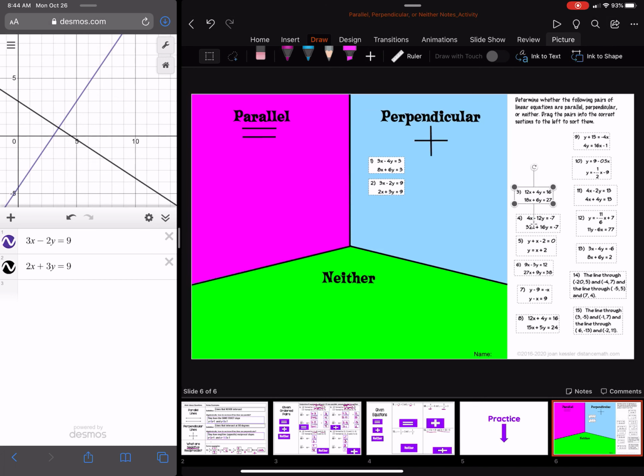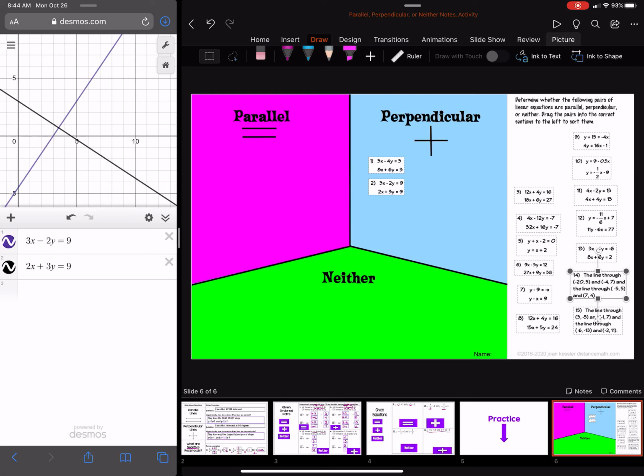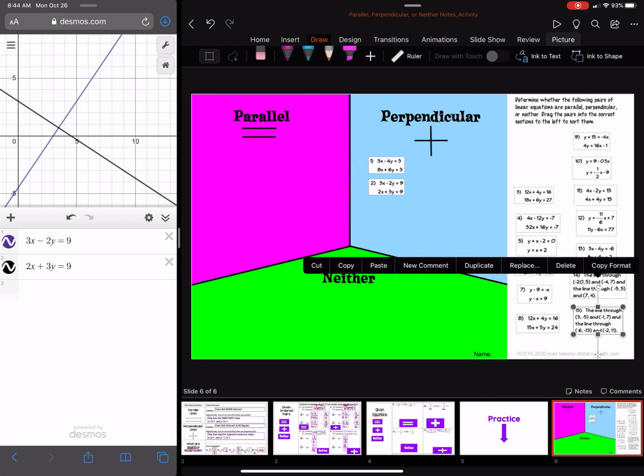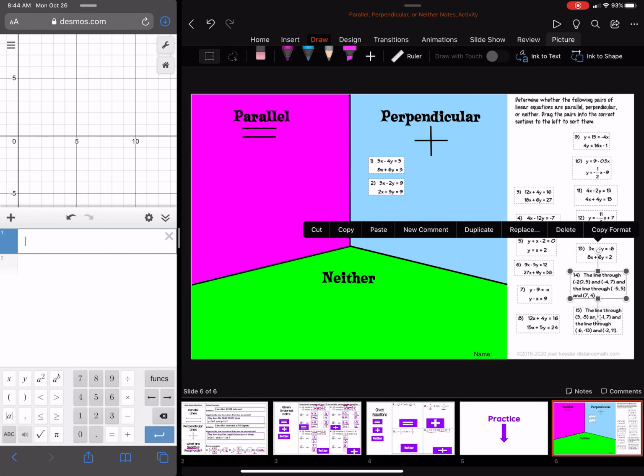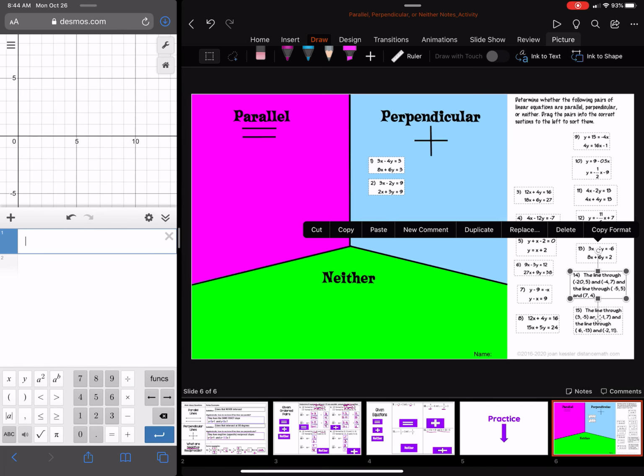So that's all you're doing, is you're checking them and seeing what kind of lines. And sometimes they'll be neither. Sometimes those two lines cross with crazy angles, and they're neither parallel nor perpendicular. They're just neither. Be careful when you get to here. You have to find the two slopes and tell me whether or not they're perpendicular. So you're more than welcome to put the slopes into Desmos or find them with the formula. But these two are your challenge, so be very careful with these and really try to get these two answers.